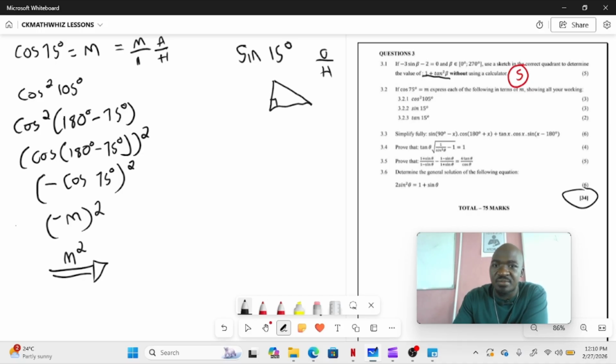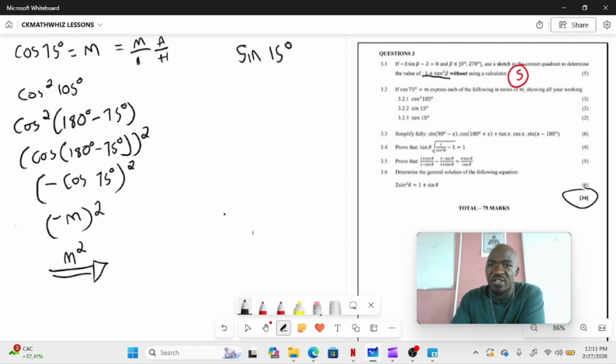So meaning that we have a triangle like this, in which we know that m is the adjacent side. So we can simply say there is an angle here. This one is 75, right? 75 plus 15 is supposed to be 90, right? So let's just say, okay, no, not that. Let me do it this way. So I need to represent our sine 15. Let me just do this.